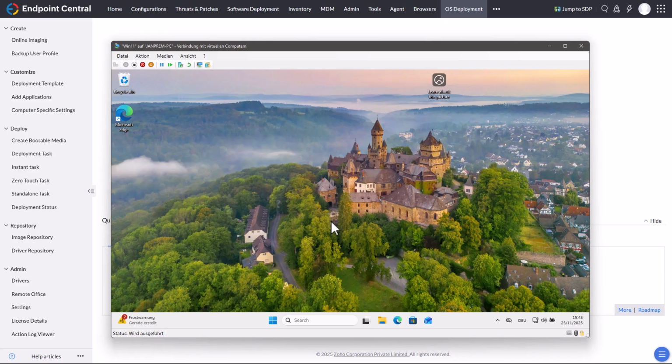And plus, this system is not a member of any domain. It is not domain joined. I prefer always to image a system without any domain join, because we usually have some computer policies automatically applied to the systems. And I want to have it simple and plain, a golden image.